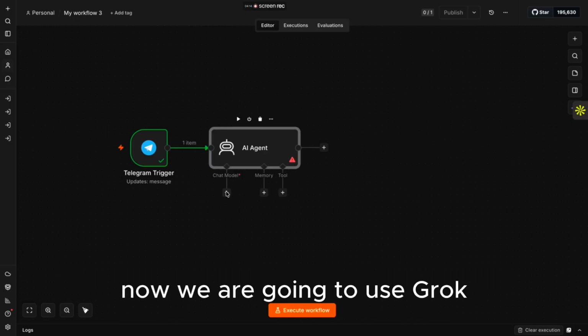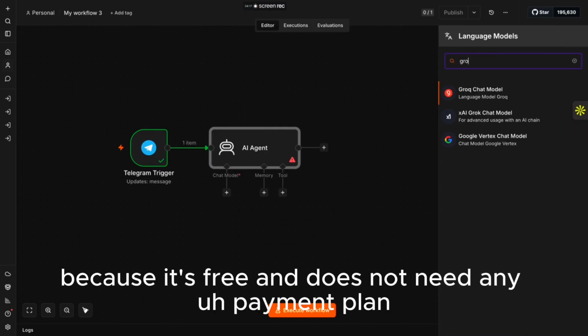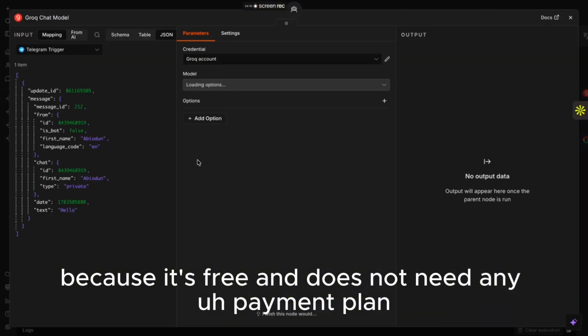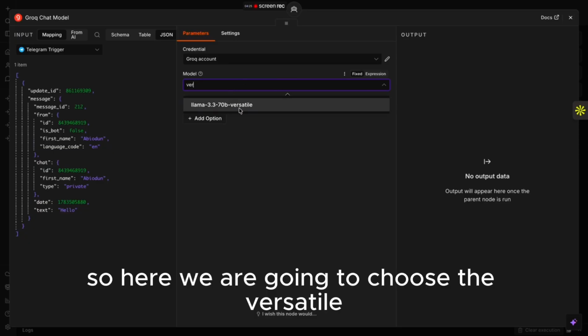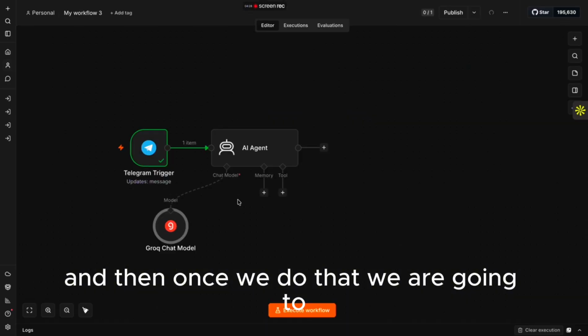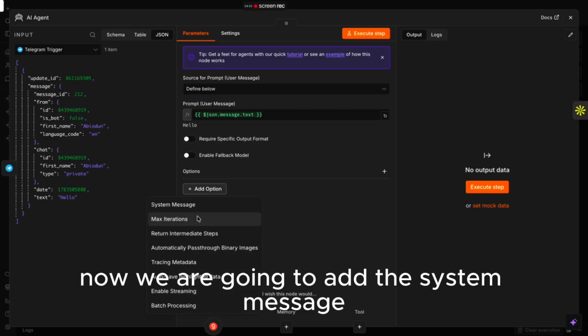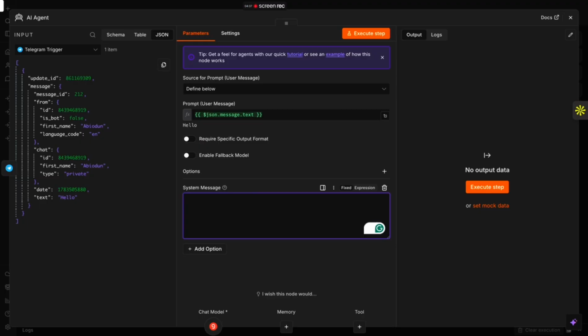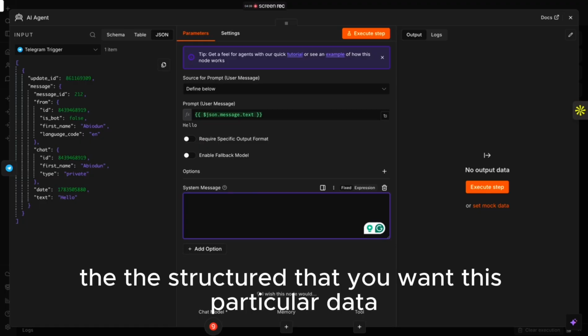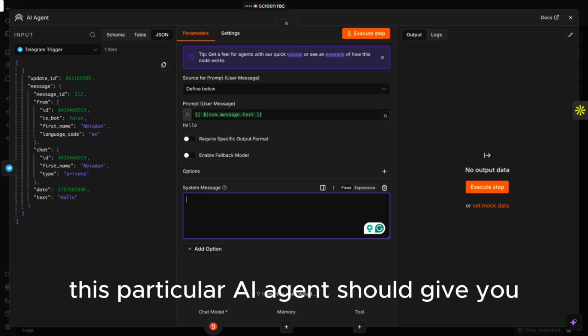For this chat model, we are going to use Groq because it's free and does not need any payment plan. Here we are going to choose the versatile model, and then we add a system message. The system message is the guardrails, the rules, the structure that you want this AI agent to give you.